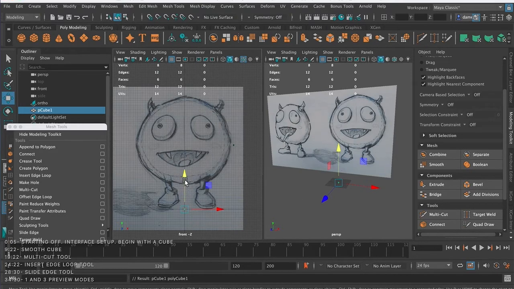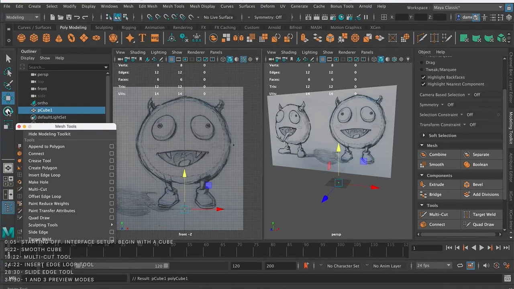So I'm just going to press W, which is the move tool. Remember, move, rotate, scale is W, E, and R for your shortcuts. So I press W for the move tool and I'm just going to move it vertically. And then I'll press R. And to scale it, I want this box to scale out uniformly.